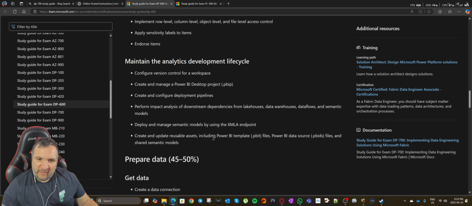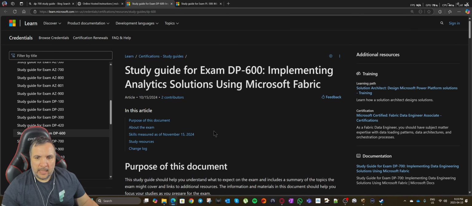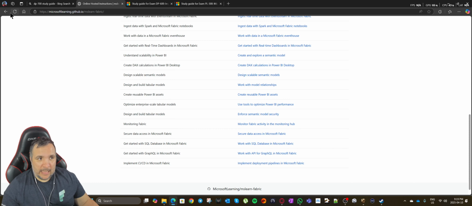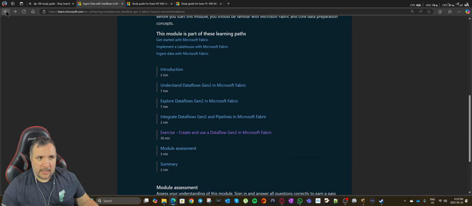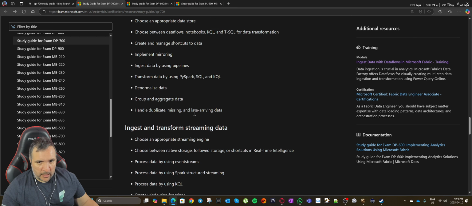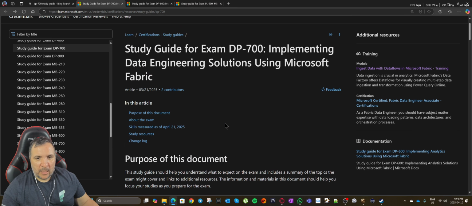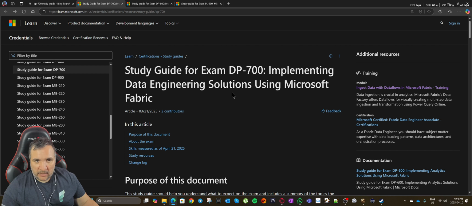In my experience, if you already have experience with Power BI, PL300 is going to be easy for you. DP600 is a little bit more of a challenge, it requires more knowledge about Fabric, but not as deep as the DP700. The 700, I would say, is the most complex one, more technical. But if you give yourself enough time to prepare and study, you will get this.